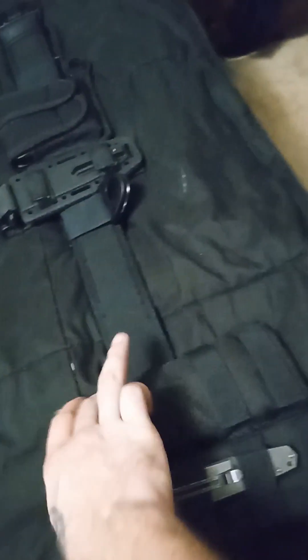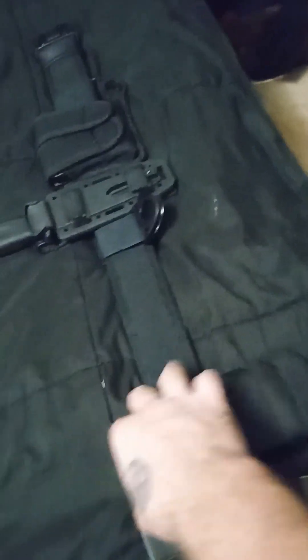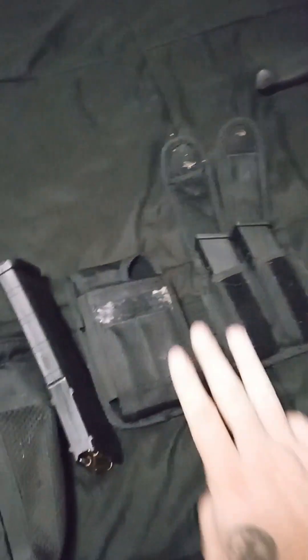Two Glock 17 magazines because he runs a Glock 17, just like the rest of us. We've all seen my belt — pretty awesome. I did make a change: I took off that giant med pouch I had and just threw my tourniquet on. Then we've got my buddy Murphy — he's our designated marksman. He runs an AR-10 platform and he's carrying two Glock 17 magazines.